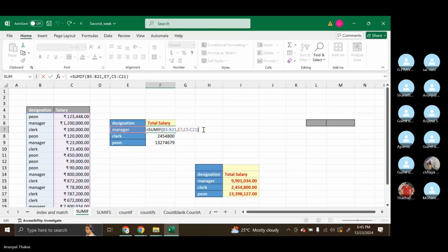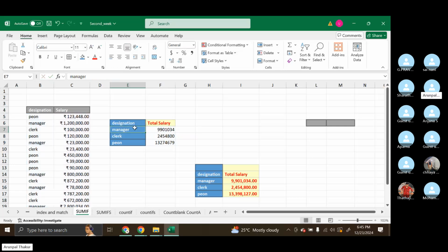Okay, see, I'll show you. It's not your mistake even. See, here in my manager, when you copy the data, there is one space in the name of manager. And when you are trying to check, it does not have that space. Now see, when I gave a space here, the values changed. Already it was 9, now it has become less. If I change the space and press enter, these values are getting changed.